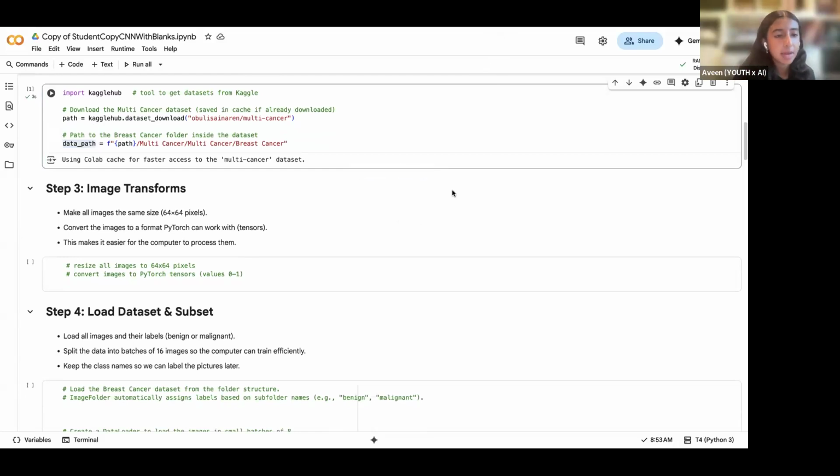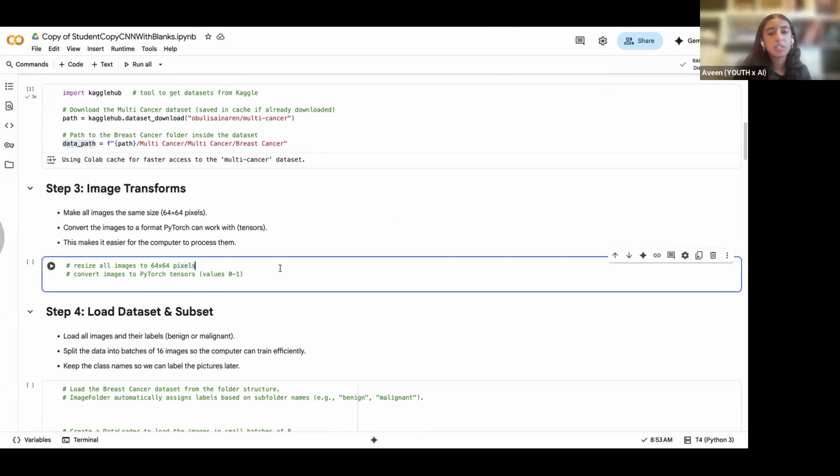And then moving on to our next step, we're going to be transforming these images. Before we feed these images into the neural network, we want them all to be the same size and the right format, because different images may have different resolutions. So we want to resize them to 64 by 64 pixels for consistency.